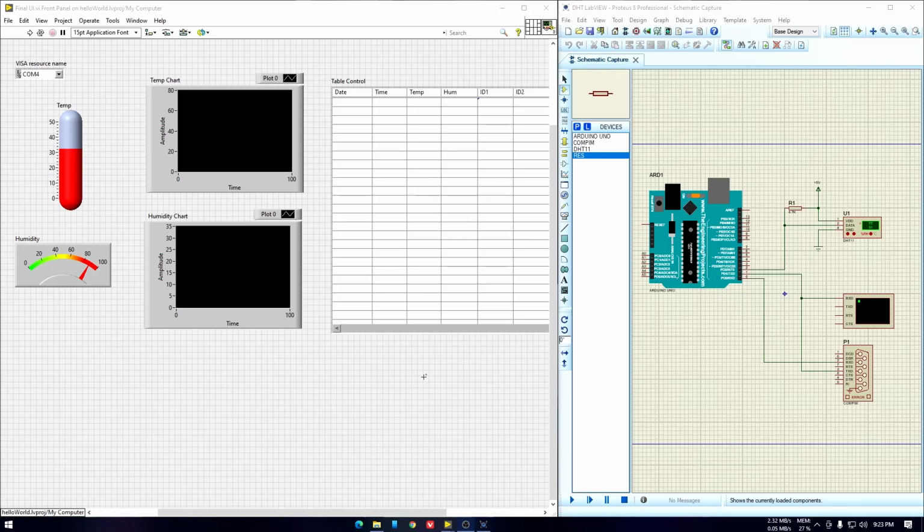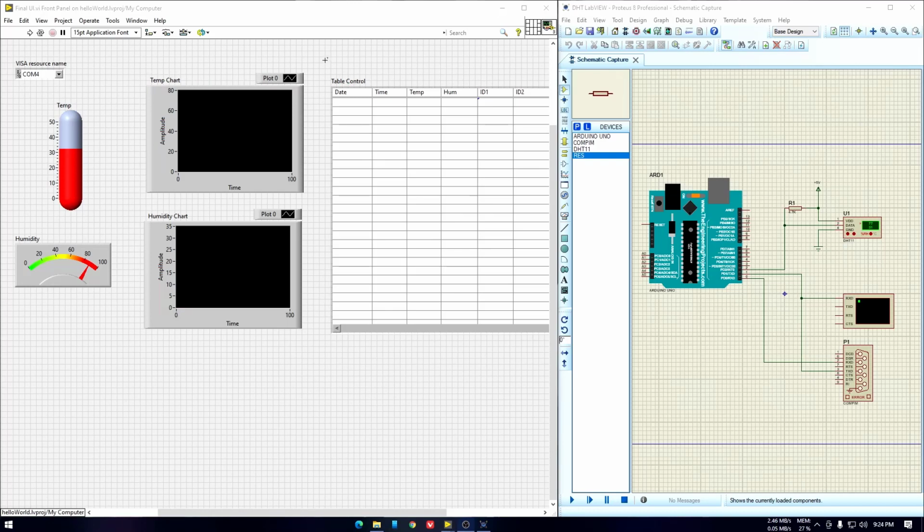Hello, my name is Savkat Hassan, ID 19101077, and I am from Group 4, Section 3. I will be presenting the LabVIEW part of this project. For this project in LabVIEW, we need a thermometer for temperature and a humidity meter, and we also add two charts, one for temperature and the other for humidity.